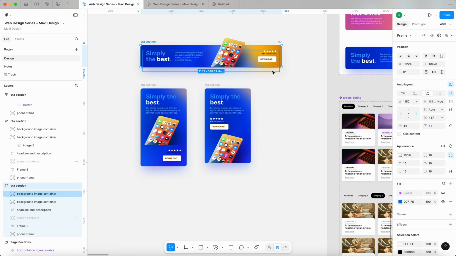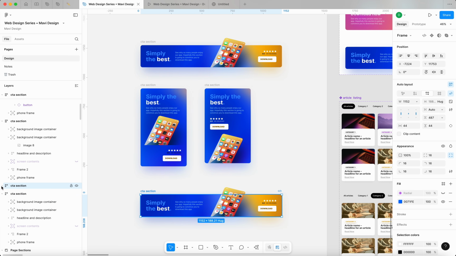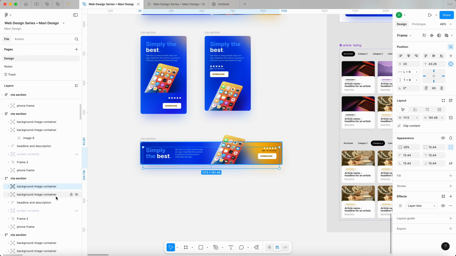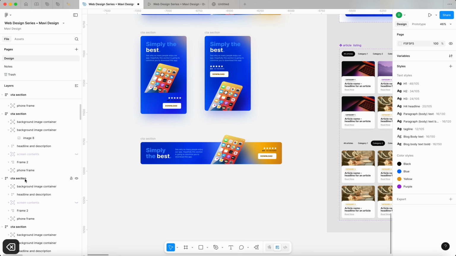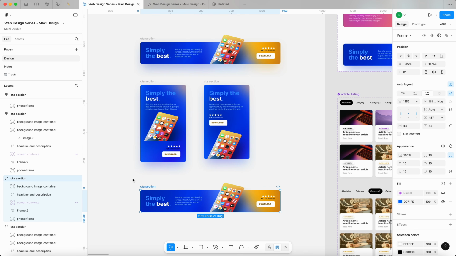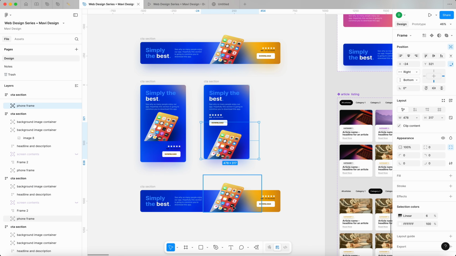Let me just keep what we have here as the backup, and I'm going to duplicate this. Now, we are using one of those image containers as a shadow for this section. We're basically taking the whole image and blurring it. I'm not sure if we want to keep this in this new version, so I'm going to just remove it for now. All right, let's think about what needs to happen if we want to keep this image at the bottom center of this layout.